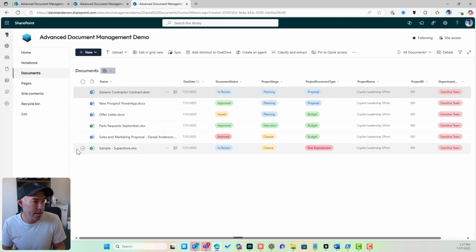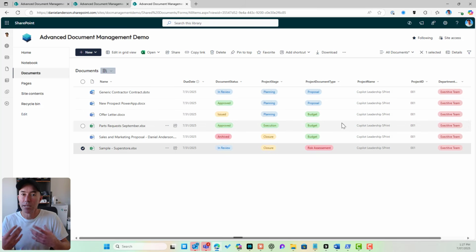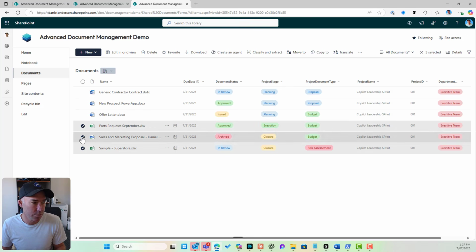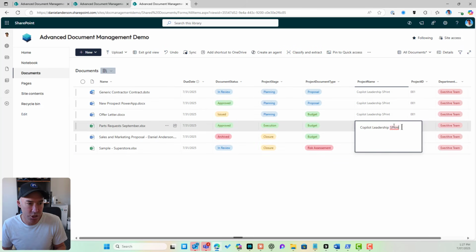Now if we then had different departments or different documents with different departments, different project IDs, and different project names, then we could do some filtering on those. So let's say I select these, I'll edit in grid view. Let's change the project name to SharePoint Intranet.